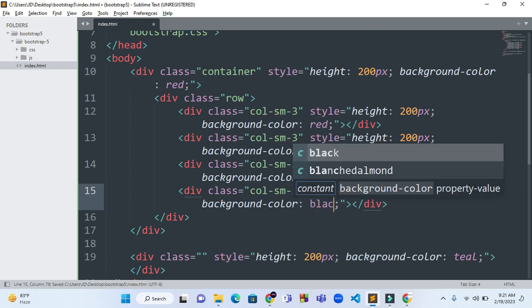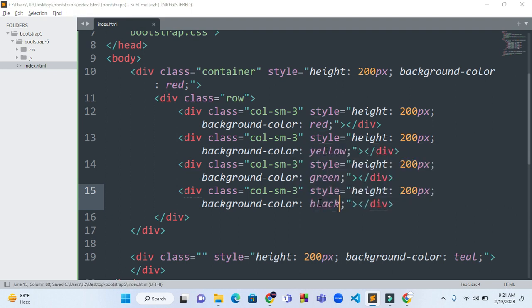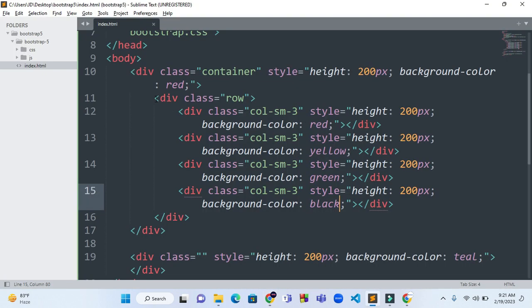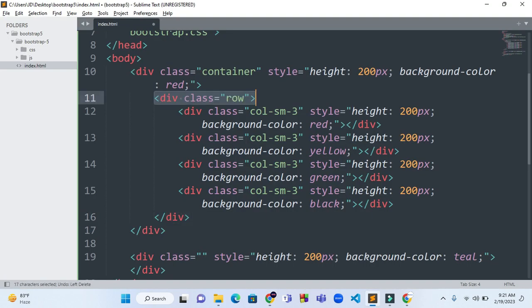Okay, so if I refresh my page, you realize that the first container has been divided into 4 different sections. So what did I do? I created a row. Okay, because without a row you cannot divide them into cells. Let me take away the row and then let's see what will happen. So I've taken away the row. You realize that we have a different output altogether. That is not what we want. So always make sure that you create a row before you try dividing the container into sections.